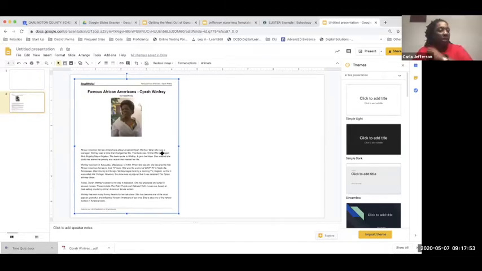So one of the things I definitely recommend is that instead of doing just one screenshot, I break the content into smaller sections so that it's larger on the screen for students to be able to see.